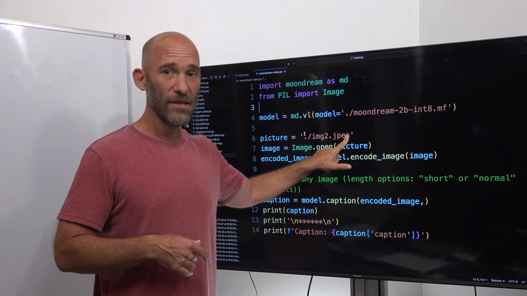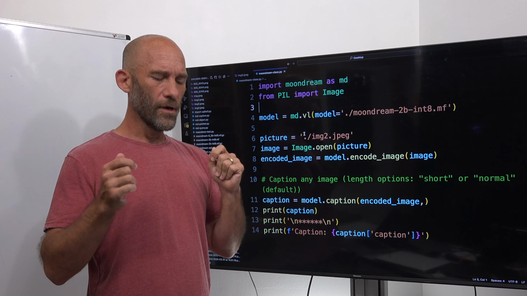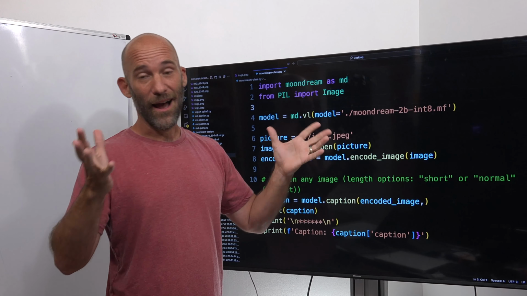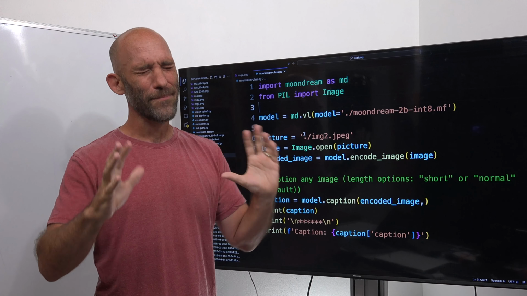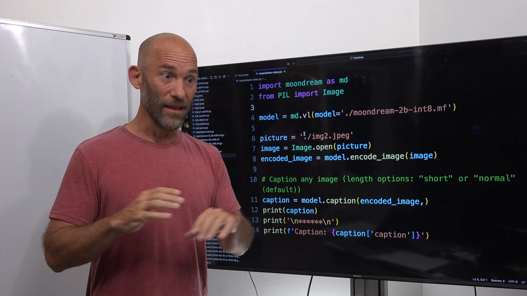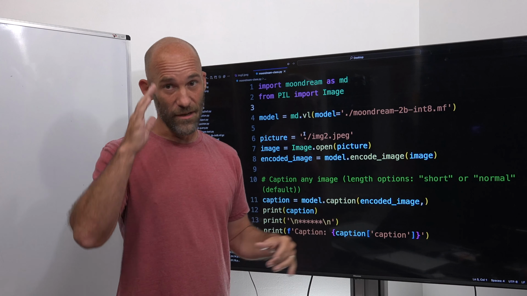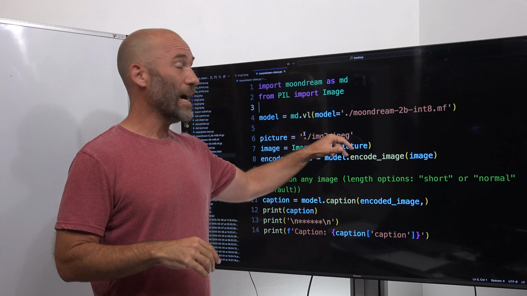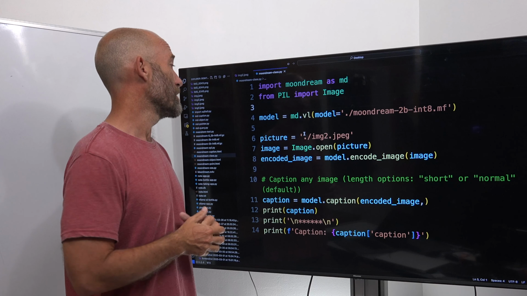It deals with PNG. I do have to say, if you're worried about precision, let's say you have a large image and you want moondream to be able to deal with it pretty well. I didn't quite realize this, honestly, until I was working with this particular project. JPEG compresses the hell out of images. I knew JPEG compressed images a lot, but JPEG really compresses images to the point that a lot of detail is lost. So if you are going to be dealing with images where detail matters, maybe a large image with a lot of things going on, .png seems to be far better for resolution. Just one of those things to be considering.